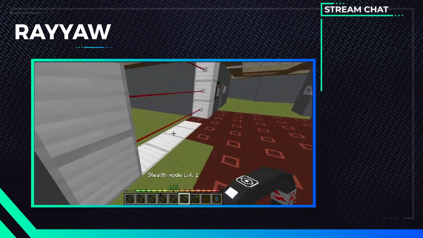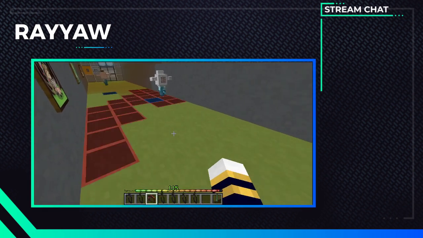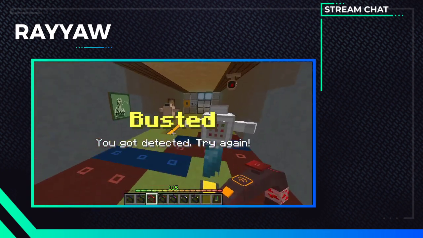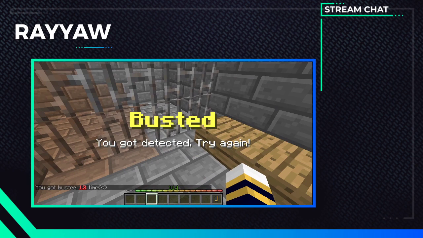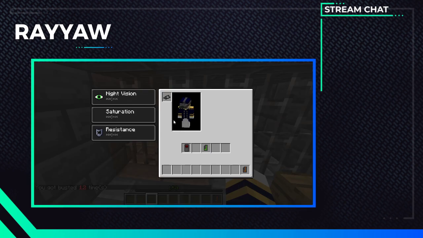So what I'm going to have to do here is, the robot's already facing a good spot, so walk close behind the robot while avoiding the sonar pulses. And as you can see, while I'm behind that guy, the camera can't spot me. The alternative is you can run through either normally or with stealth.